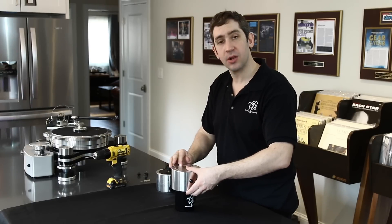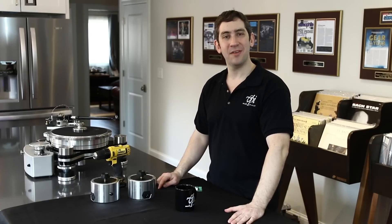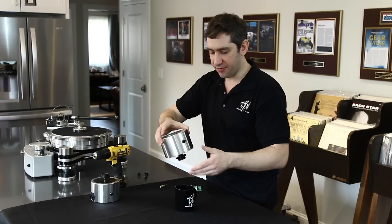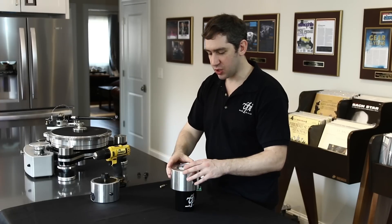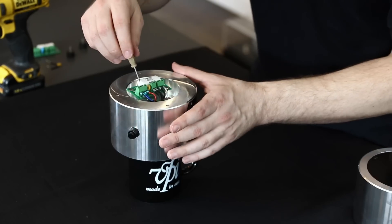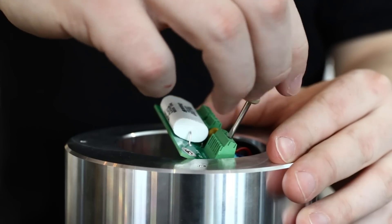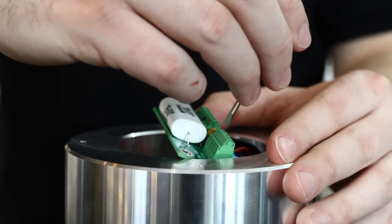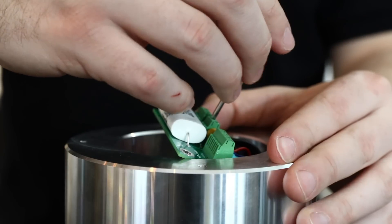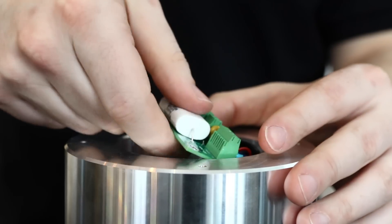Now moving on to the other type of wiring that you might have in your VPI motor pod. I'm going to take my motor — and again, for time's sake, we've already removed the plate and feet. I'm going to rest it right on my mug so it's safe for my spindle. And we are going to use our small flathead to loosen the screws that are holding those wires in. What's really cool about the board is it actually has all the wire colors labeled. So if you forget what color was what after you've taken them out, no problem — you can just look at the PCB board and it will tell you. If you have any trouble pulling any of the wires out, just make sure the screw is fully out and then give it a little pull.